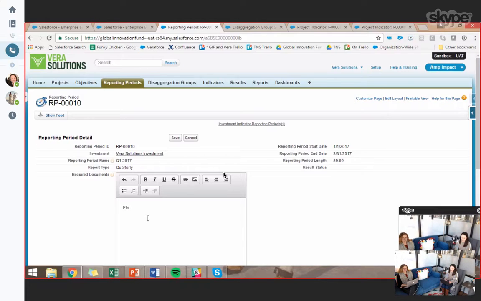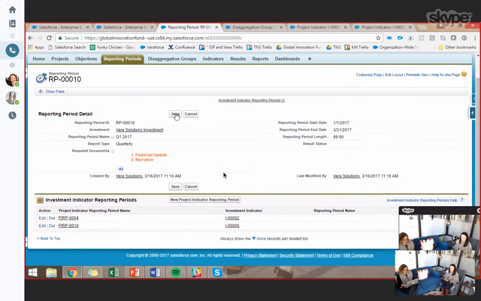So we want a financial update and a narrative. The nice thing is that you can use formatting, and this will appear in that pop-up, so it can look a little bit nicer. So we'll just save that.